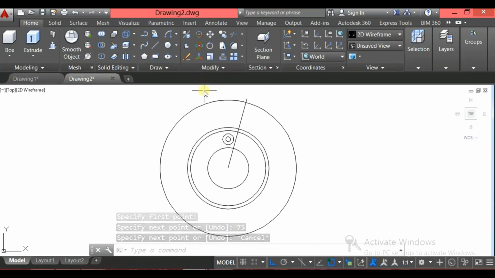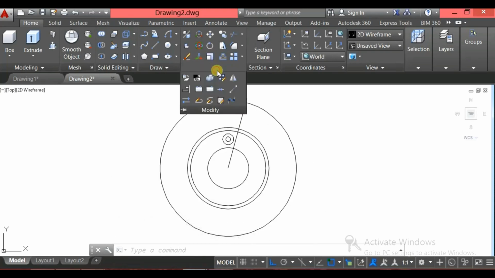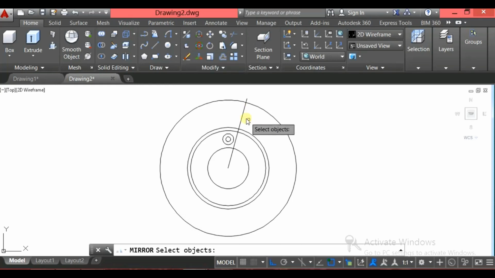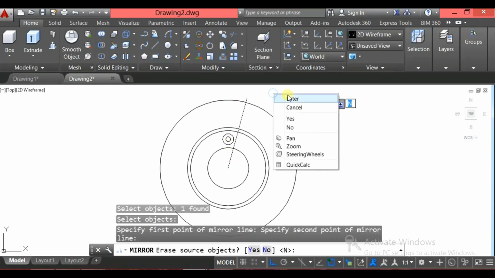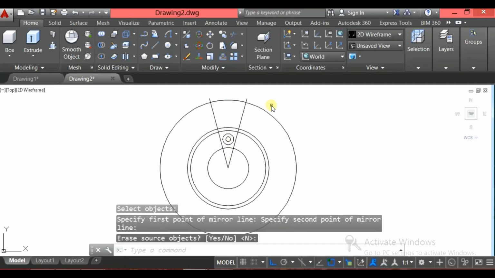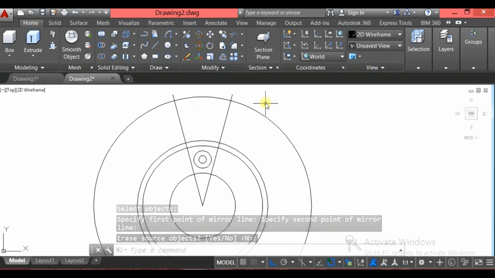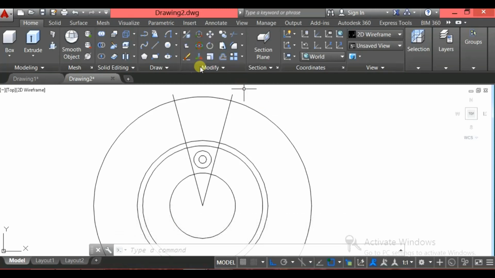Now we mirror. We pick our mirror command. Mirror this line. Pick this. Enter. Now we have this. Then we are going to trim.